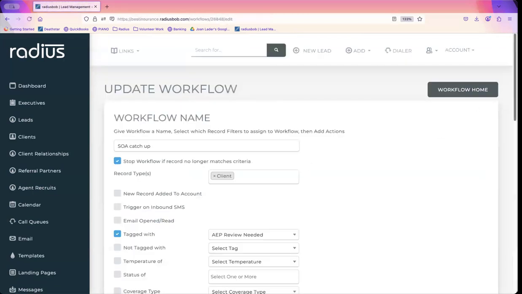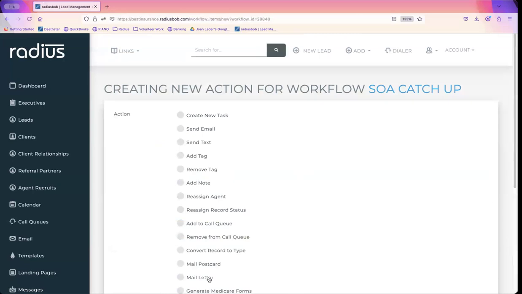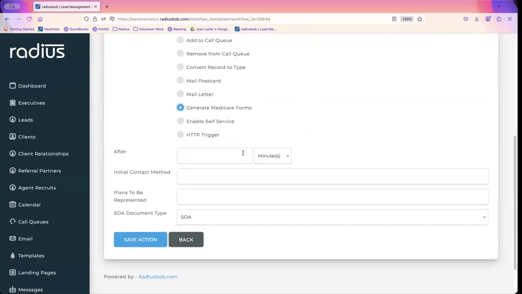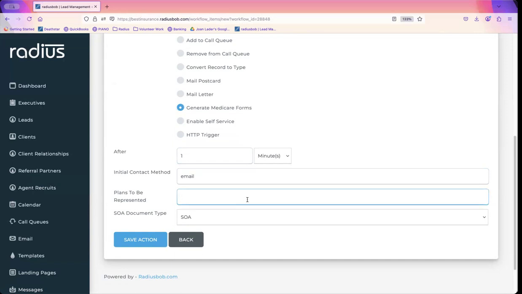Then you can also add, I need an SOA on file for you as well, and generate Medicare forms. After 1 minute, email. This is all done automatically via email. If they don't have an email, it just won't go out to them. But at the very least, you can track who you've requested and who hasn't done it.